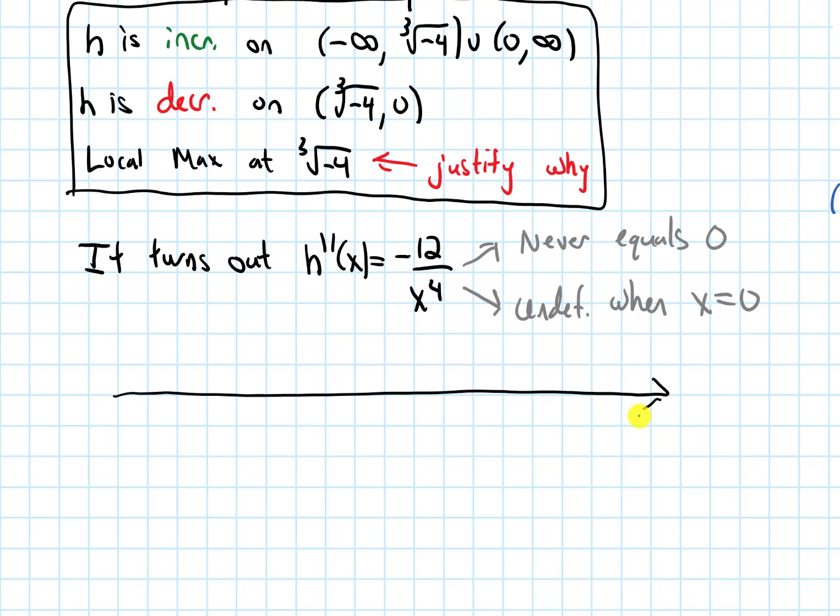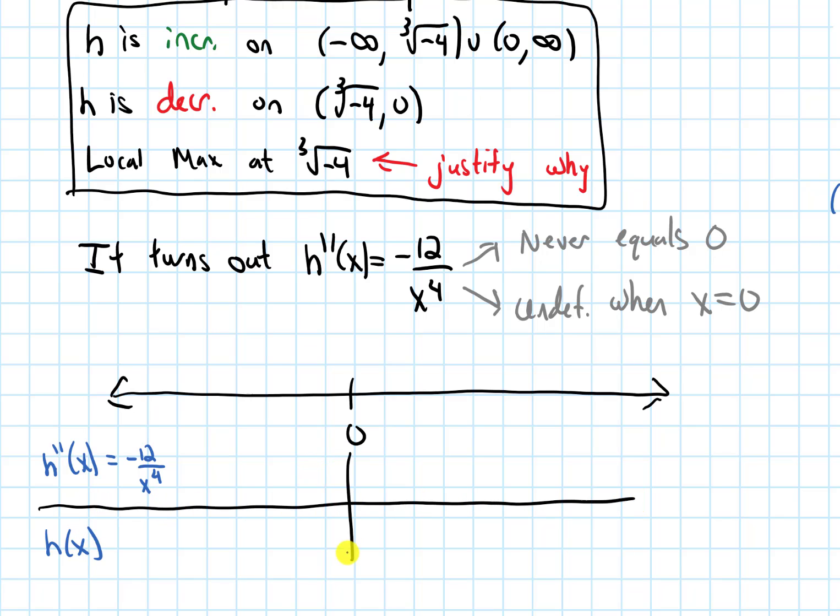So let's get our number line going. And I put, the only value here was x equals 0. I put that on the number line. And then I would say this function is simple enough to where let's just write the whole thing. Let's just write h double prime of x, which is negative 12 over x to the 4. And then I'll keep track of h of x underneath that. But if I wanted to write a row for each factor, like maybe I have a row for the negative 12 by itself, and then a row for x to the 4th, and then combine them to make this, I definitely could.